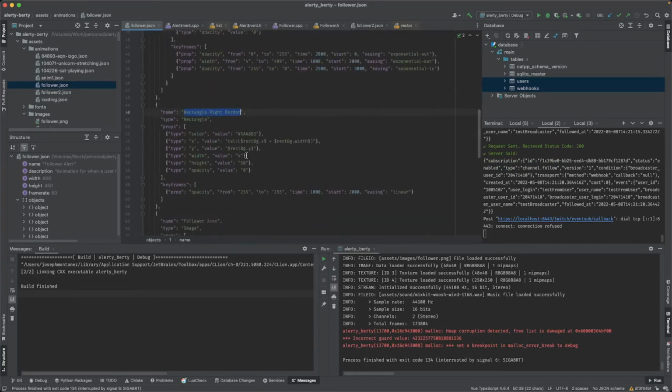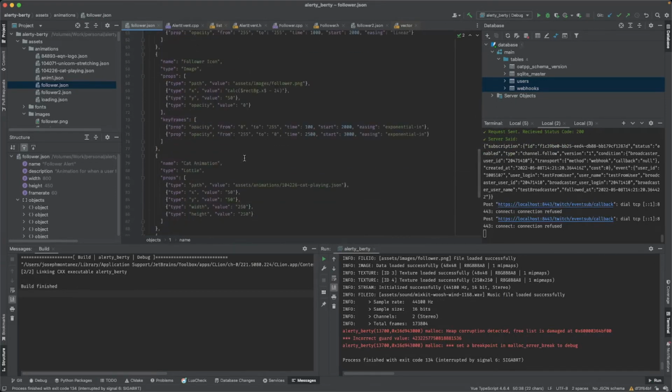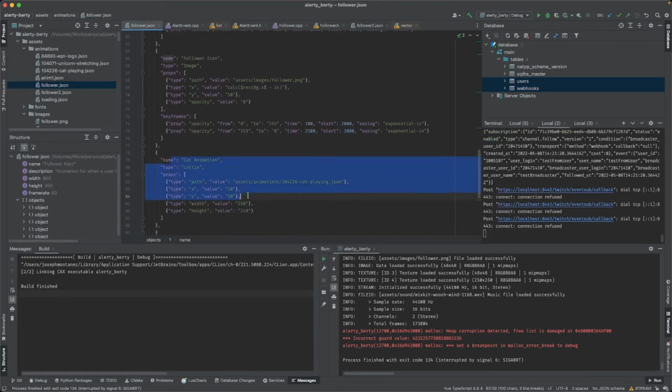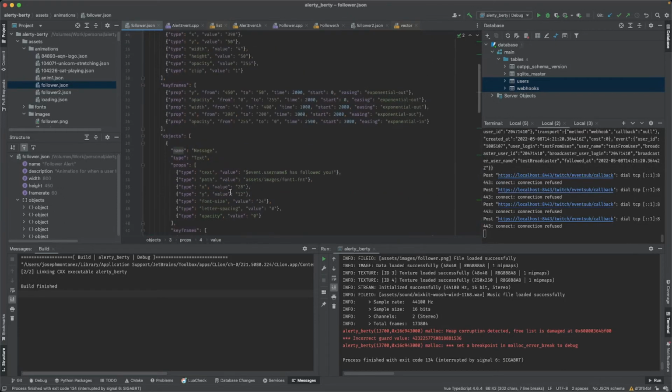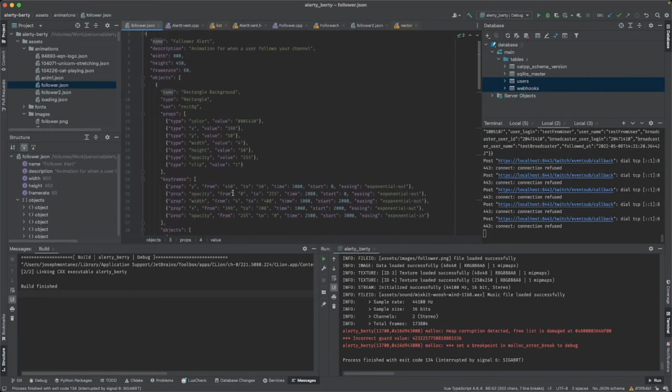So yeah, it's just some limitations there, but you can see I have text, I have images, I have sound, I have full Lottie animation. So here you can see the Lottie animation there as well. There are tweening properties, keyframes that you can put in and alter. So yeah, that's a lot to go over, but that's where that's at. And it crashed right now because of an issue with the WAV file and stuff like that.